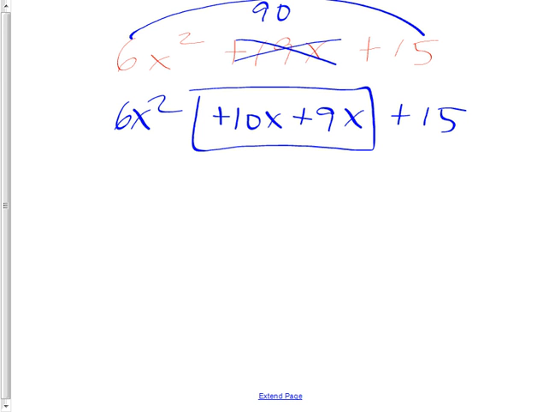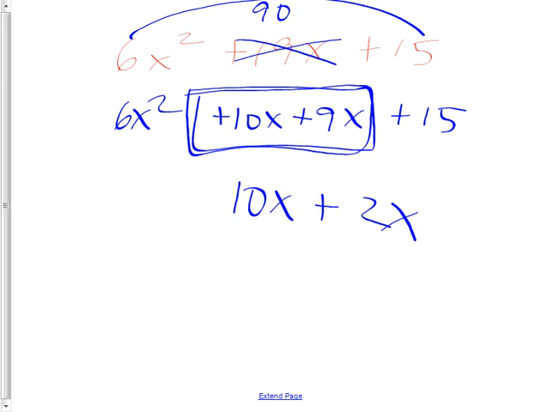Are there other ways to make a 90? Sure. Okay, 7 times 12. Does 7 times 12 make 90? Because it has to multiply to 90 and add to 19. Yes, sir? 10x plus 9x makes 19x. Nope, I think you're thinking wrong. If I did this, I couldn't even add them together. They have to both have an x on them to be able to add them together. Okay, so 10x plus 9x makes 19x.